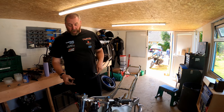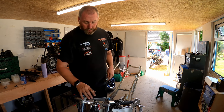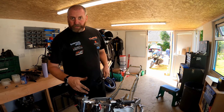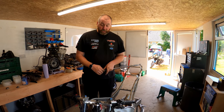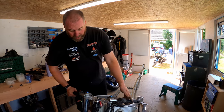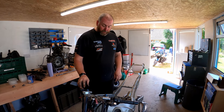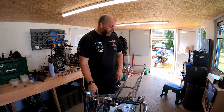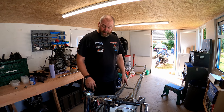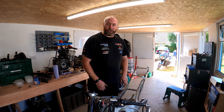That'll just help me out later on. Oil's not going to leak out there because the seal's still doing its job. But when it comes to stripping them down later, I won't struggle to get the top nuts off. So what I can do here now is the top yoke can come off, the clip-ons can come off. We'll leave the bottom yoke in place for the moment till such time as we've got all of this off. So I'll go and grab some more tools. We'll get the clip-ons off and we'll get the top yoke out.